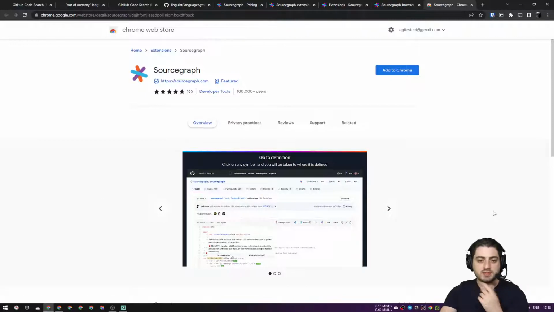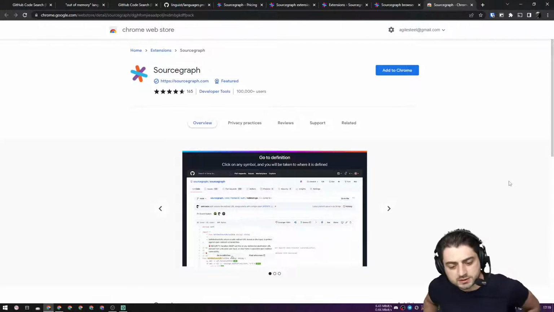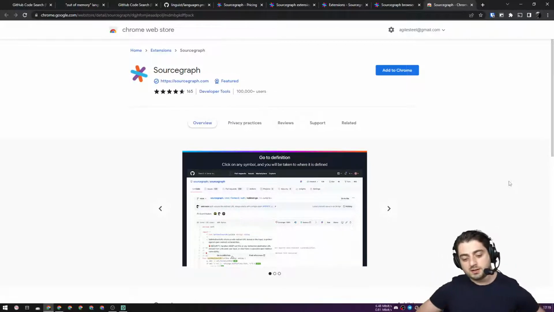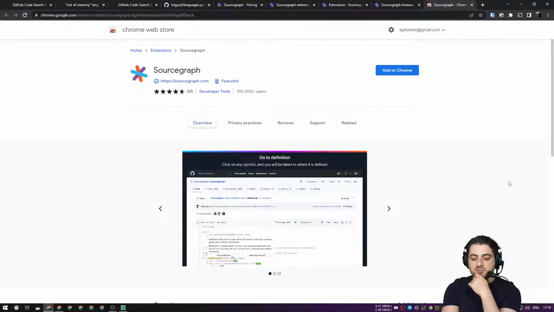Most of you guys are Scala people, right? So for those of you who don't know, Olaf, who originally wrote Scala FMT and Metals and Scala Fix and stuff, he currently works for SourceGraph. Also, if you're Vim lovers, TJ Reeves, who streams on Twitch, he's one of the, I believe, main contributors to Vim. He also works there for SourceGraph. So this is a really cool product. I just never had time to play around with it.